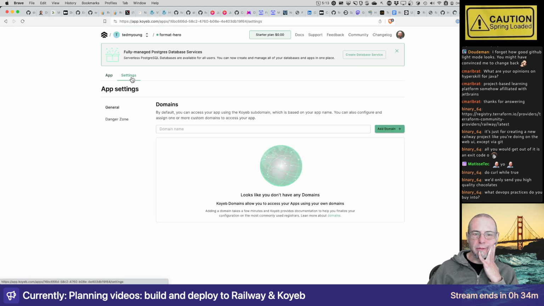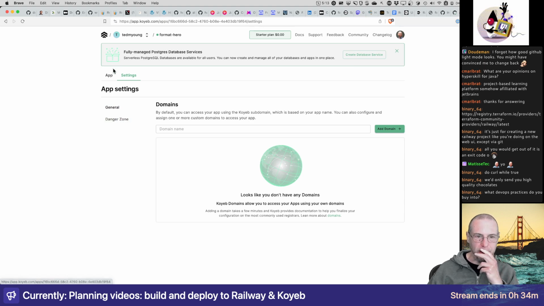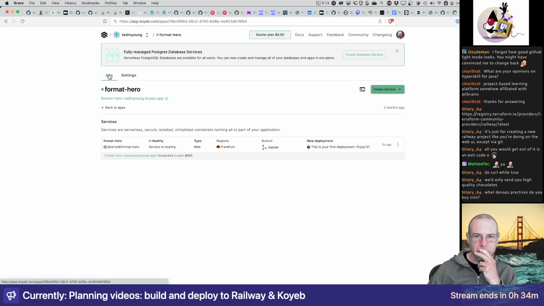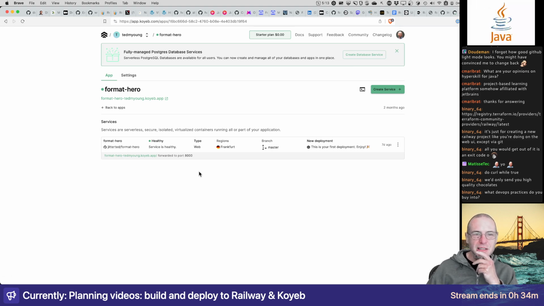What are its settings, though? I don't want to add a domain. Yeah, so the UIs are hard, but I feel like neither Railway nor Koyeb do a good job.